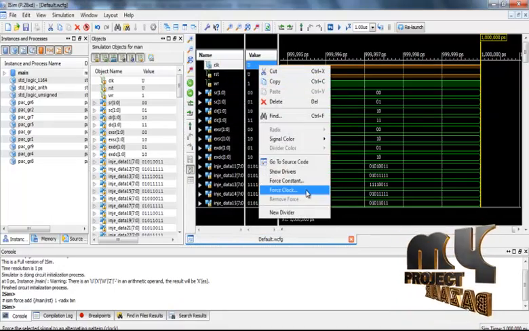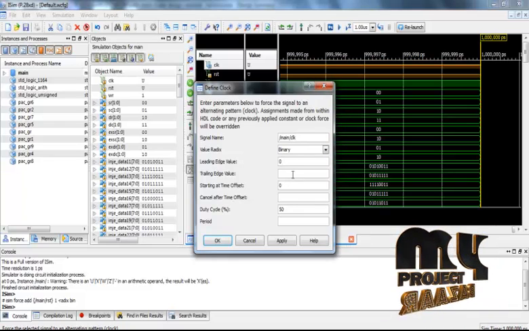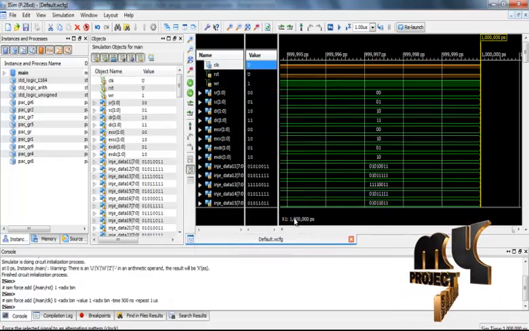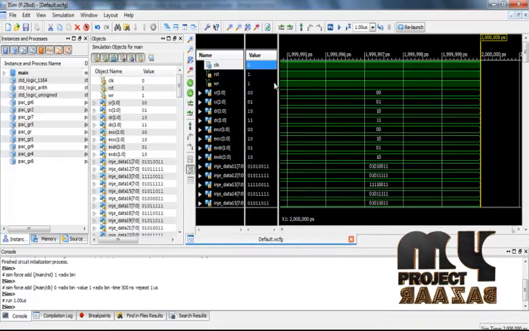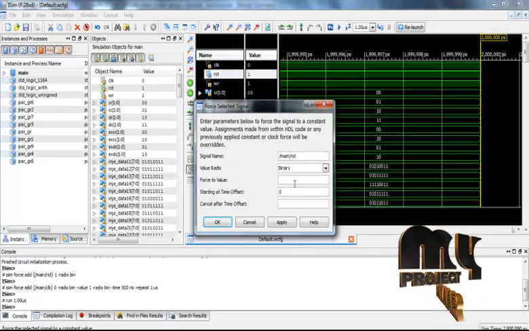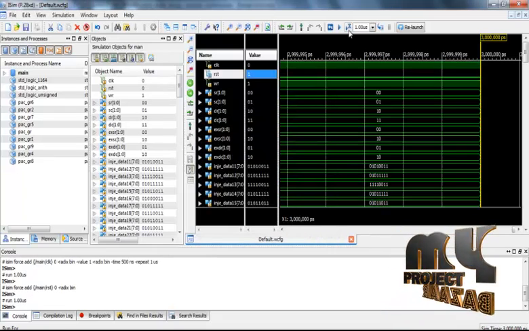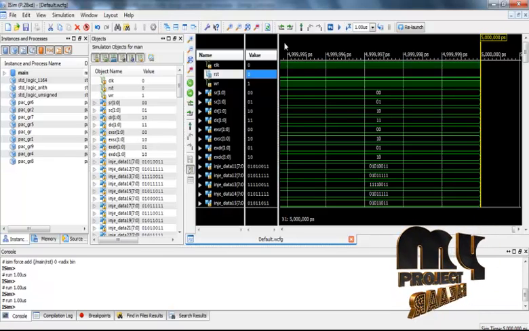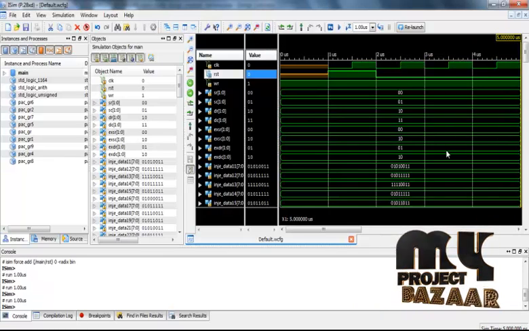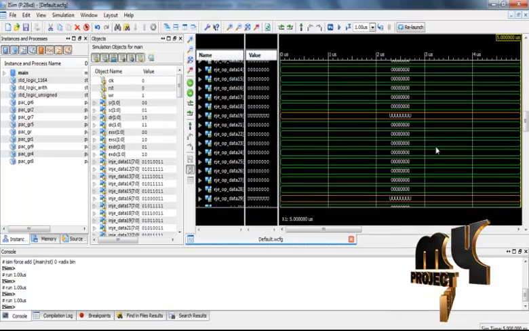Then we apply the clock for the overall architecture. Then we run and set the initial data positions, and after each 3 clocks we finalize and get the final output designs.